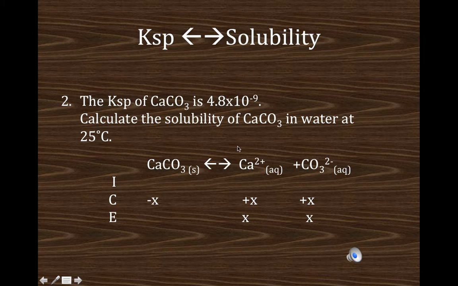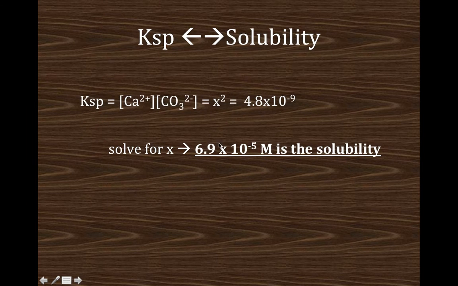So here we're calculating the solubility based on a Ksp. Again, we don't need the ice mumbo jumbo. This is a one-to-one deal, so we get x and x. But in this case, we have our Ksp, and now we're going to solve for x. That shows up on this slide. And I got a little carried away. So here's our Ksp expression, x squared. But this, we know, is our Ksp. So x squared equals that.